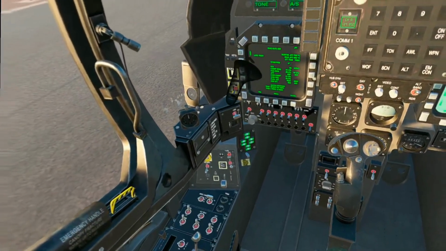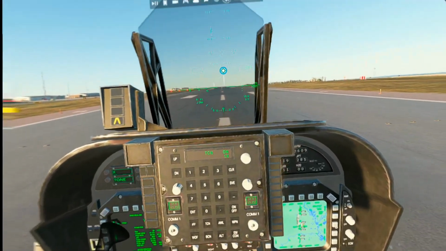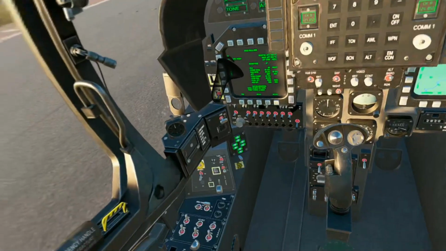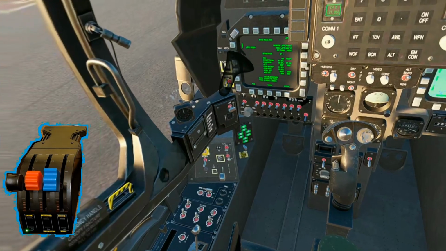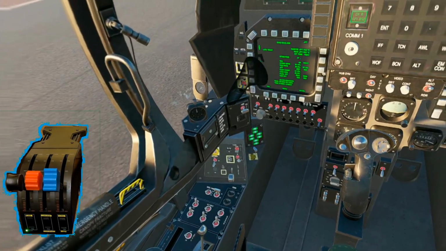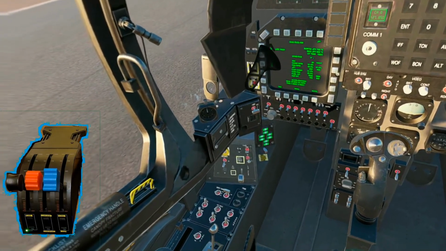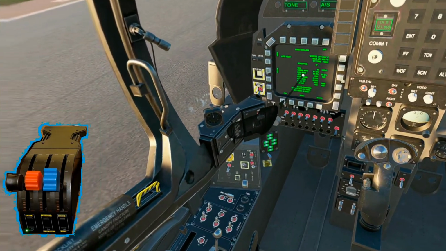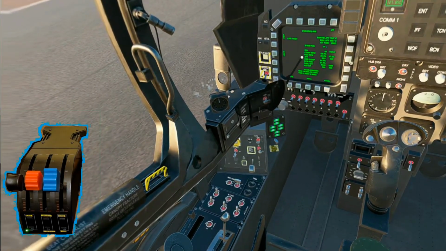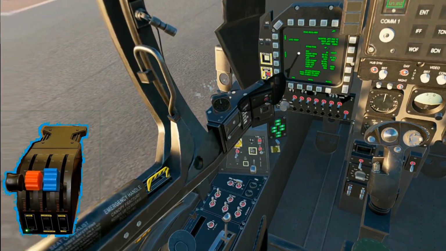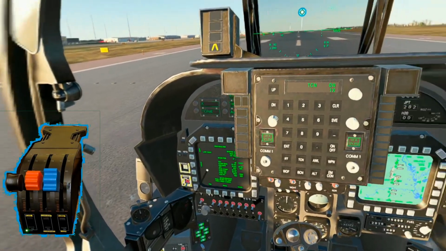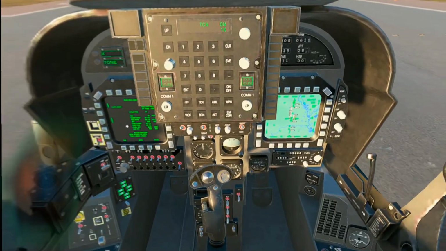Now to fly the Harrier, I have mapped certain controls of mine to certain controls on the aircraft. I have a throttle quadrant, I've mapped the exhausts on the engine to the first lever, and throttle is mapped to the second lever. I'll just put the throttle on, not a little bit, and you see it move. There we go. So we have the throttle set, and that's in the middle lever, and the left hand lever is not doing anything.